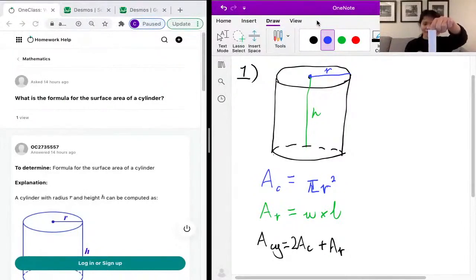So how would you use the wrappers to wrap the present around? You would use a piece of rectangular paper to wrap around your present, and you have a circle at the bottom of the present and at the top of the present. So here is actually a cylinder that I have just briefly made using a piece of rectangular paper. So imagine that you're cutting through the cylinder on the side over here and you're opening it. That would be a rectangle.